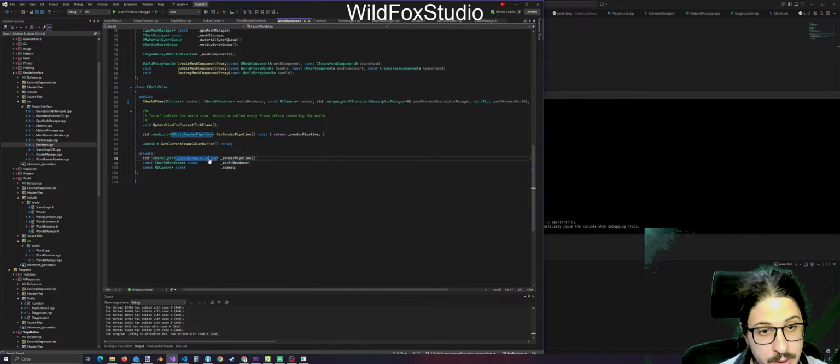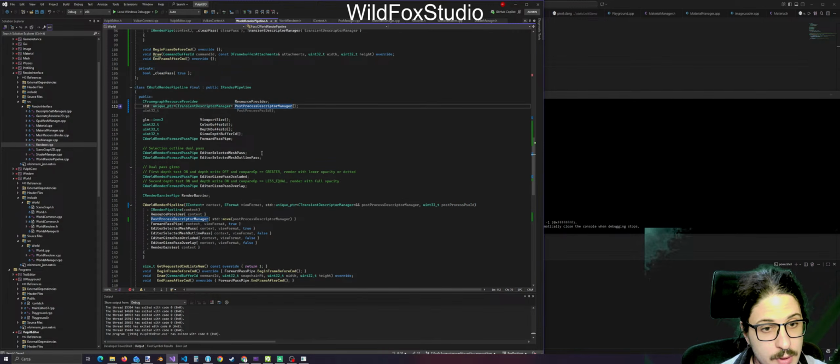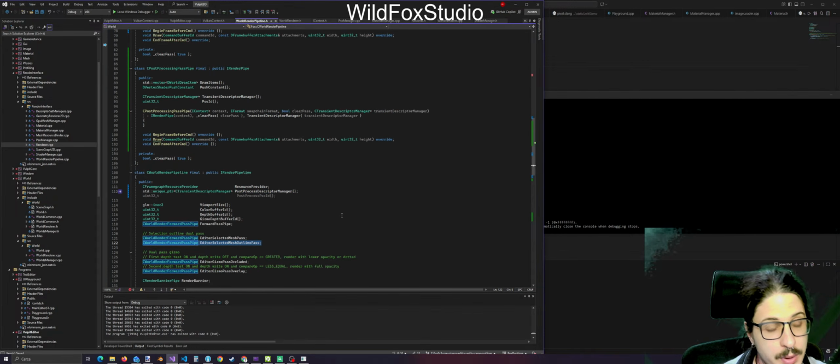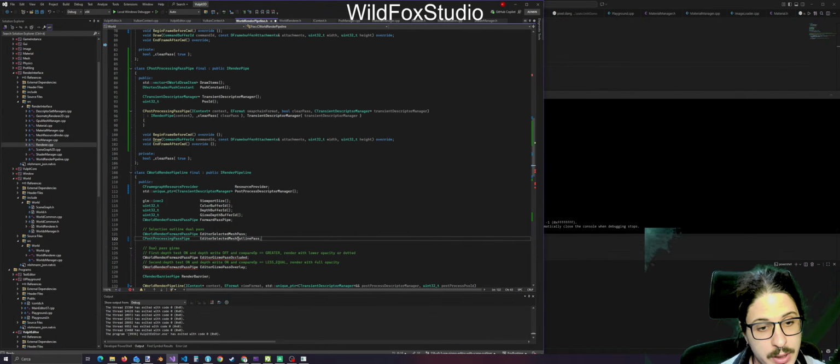So the render pipeline post process, and you have C post process select mesh outline pass, outline post process pass.